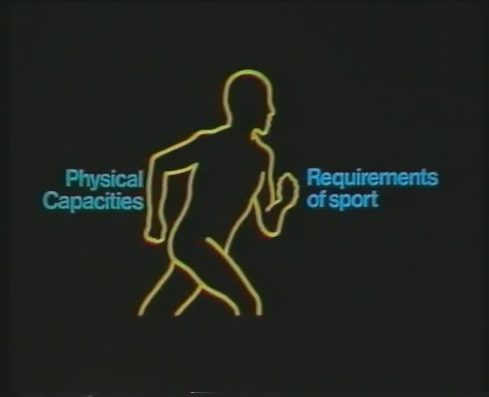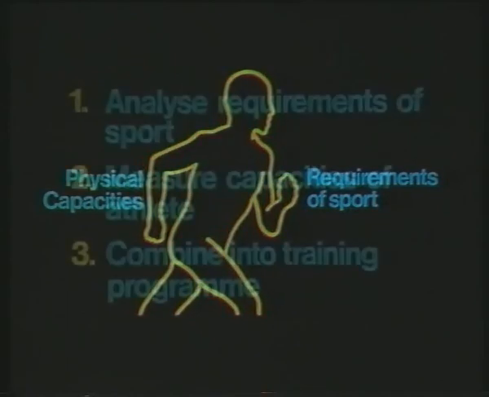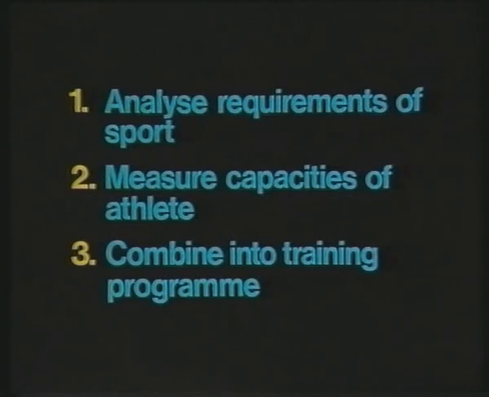There are 3 stages in the process of designing the training program. Firstly, the particular requirements of the chosen sport are analysed. Secondly, the physical capacities of the individual athlete are measured. And then, by combining this information and by using the basic principles and methods of training to provide a framework, a tailor-made program can be drawn up.